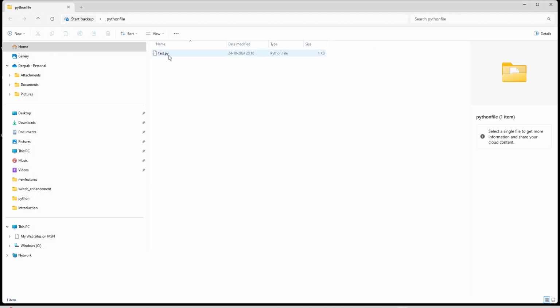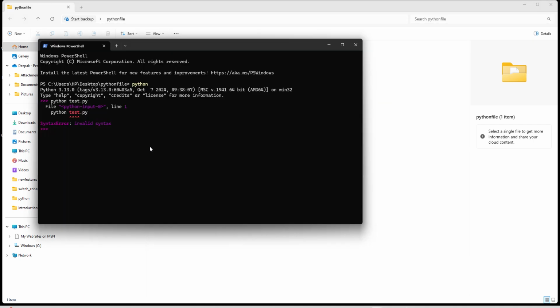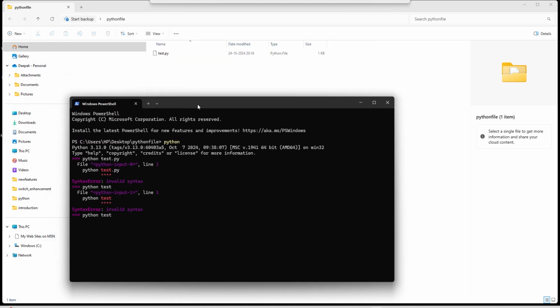So what is the test.py? It is giving an invalid syntax error.